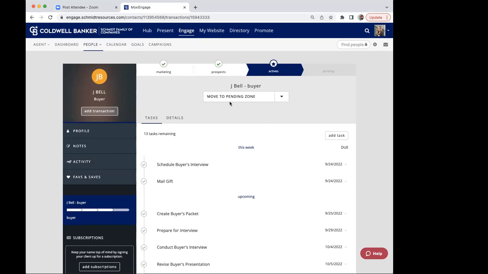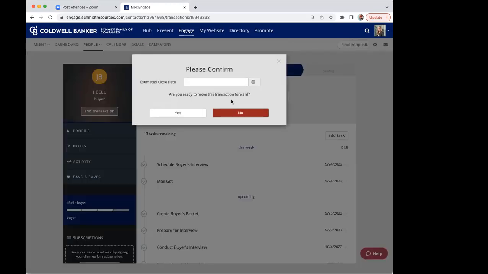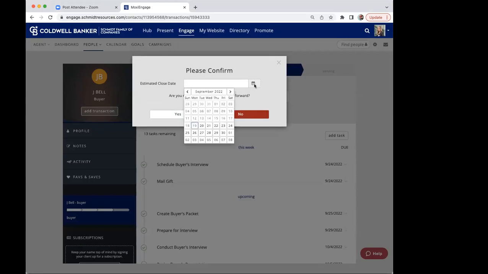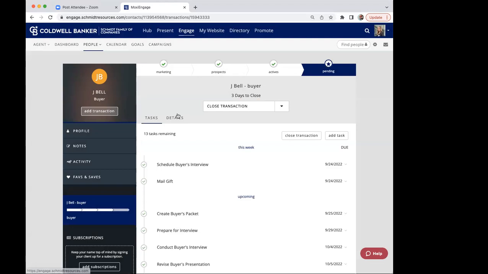If I was now going to be closing on this property with this potential client, I'm going to go ahead and randomly put a day in here. It's just going to move us to close transaction phase. So if you have this already existing, and you're like, why is my number not showing up in my goals? Because it's showing up as closed in the MLS, you have to come back to your transaction. It's not closed until it says closed. See how it still says pending?